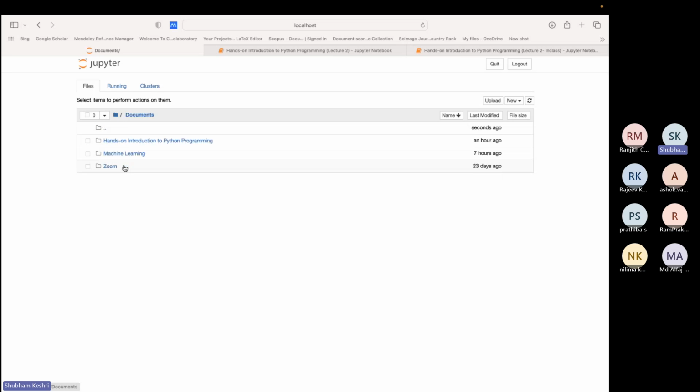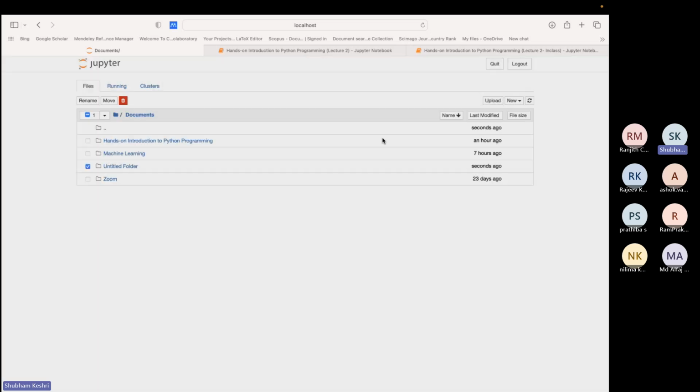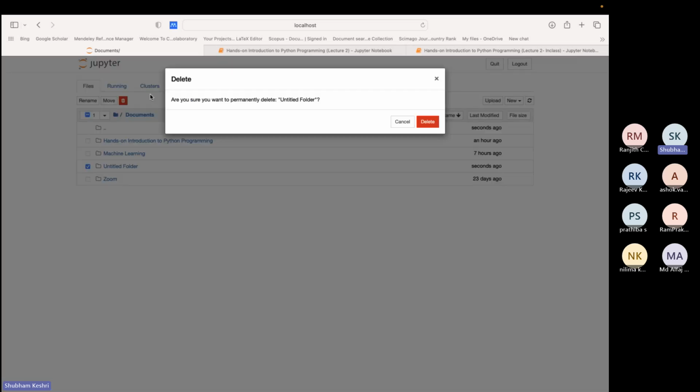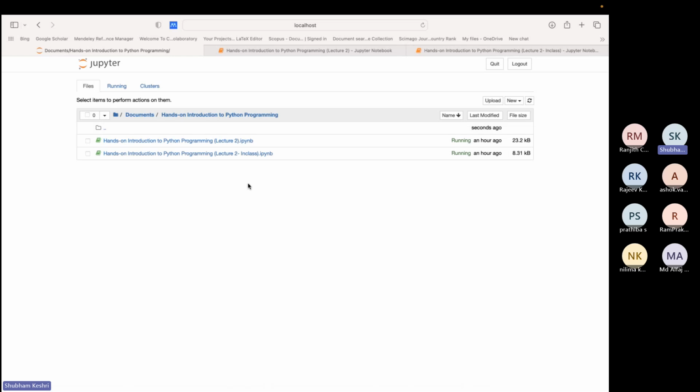So I am going to documents, and you will have to make a new folder. So over here you see there is New, and you can click Folder. When you click Folder, there will be one untitled folder. Please follow along. You should do along with me. You can rename this folder by clicking here and selecting rename, and you can write anything, Python programming or anything which you want. I have already created one folder, so I'm not doing it. I'll just delete it. So I have created a folder, and ignore these two files.